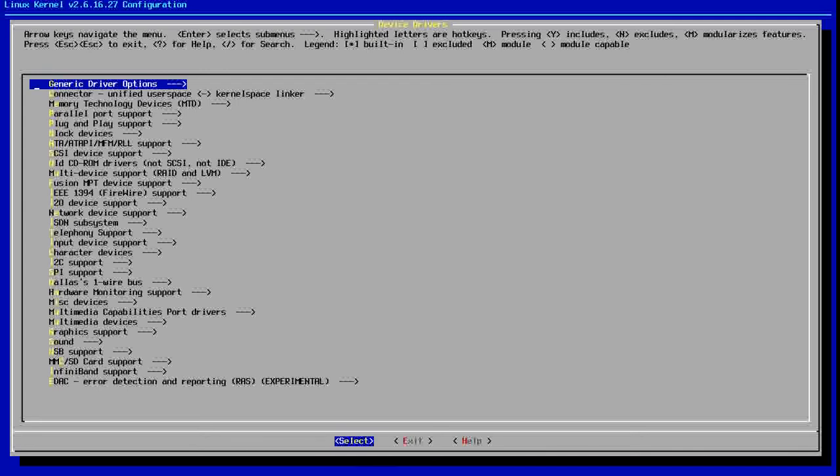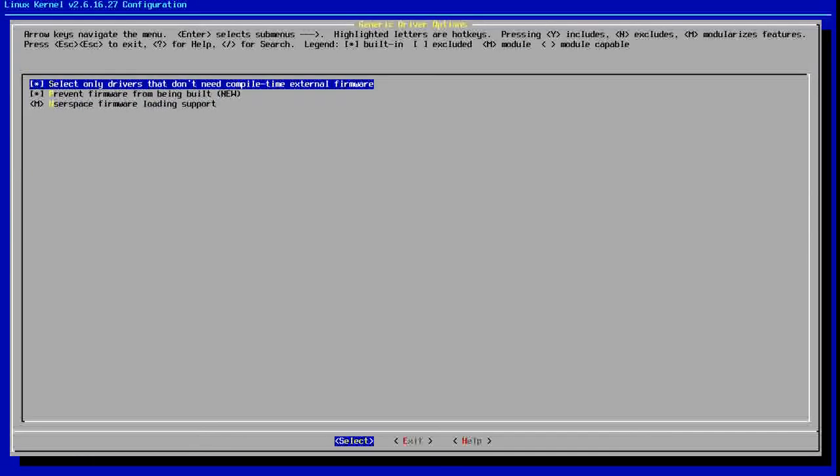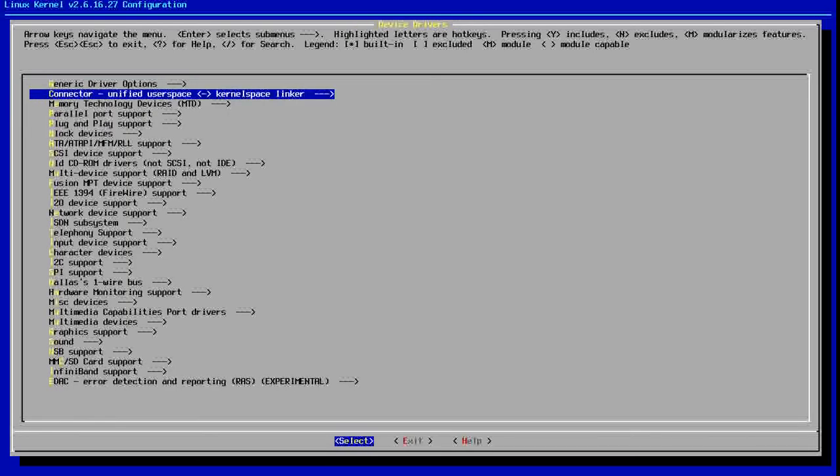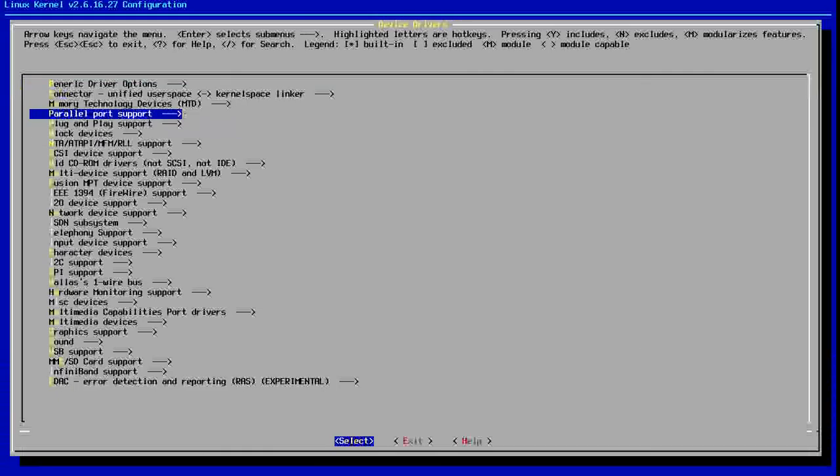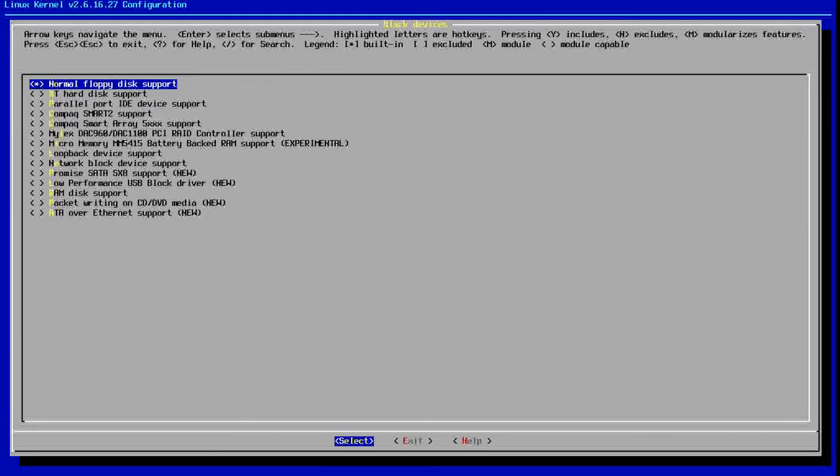Device drivers. Okay. A lot of people get intimidated by all this stuff here, and I don't blame them either, because some of it looks a little wild. Generic device drivers, so many descending folders, parallel ports. Okay, we don't need any of that.